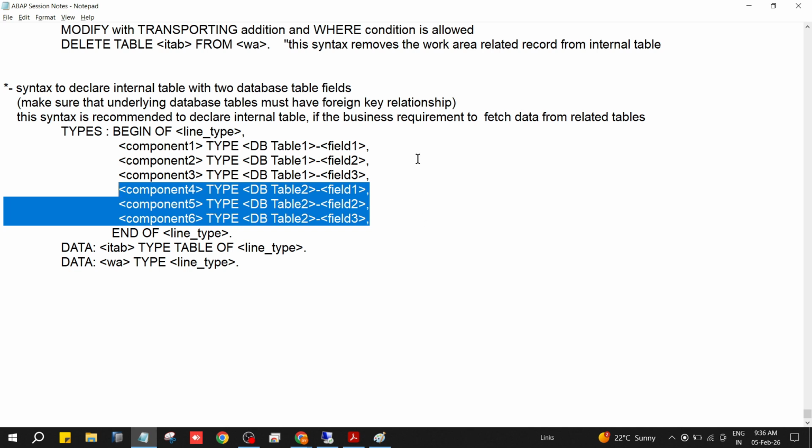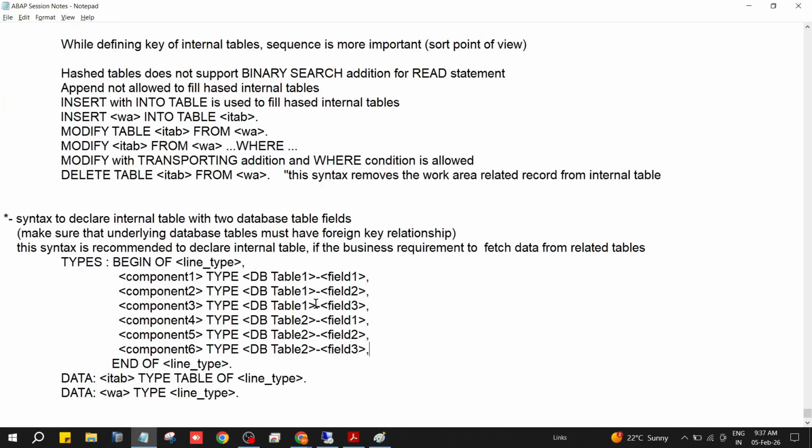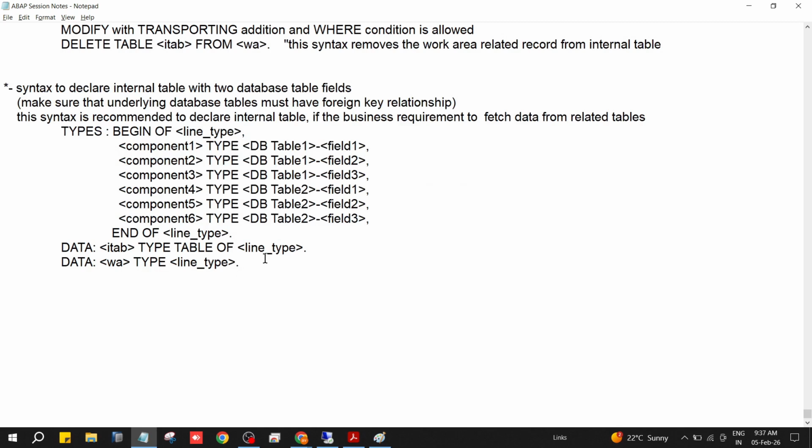KNA1 few fields, KNB1 few fields. You can try VBAK, VBAP. So tables must have a relation in the underlying database. Okay, clear? This is your overall small thing.